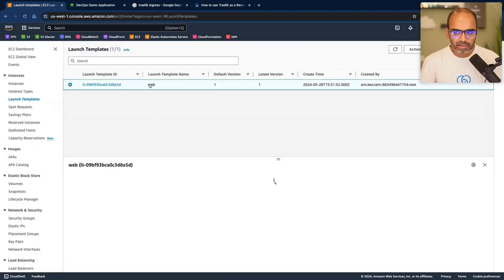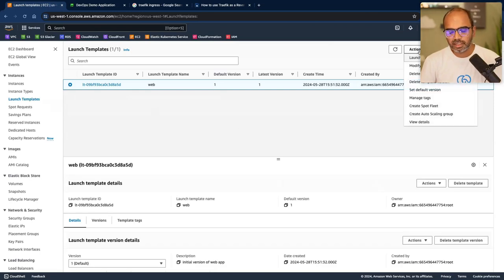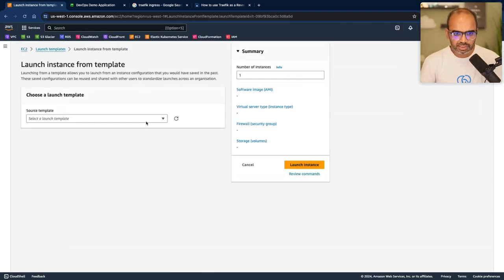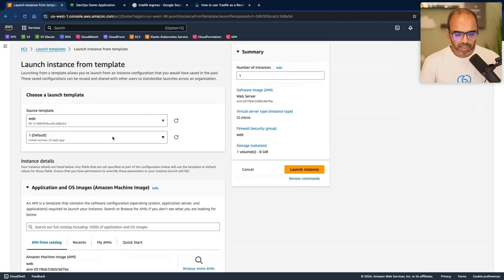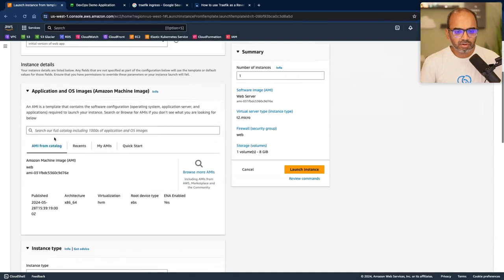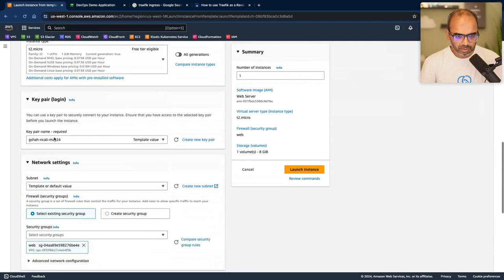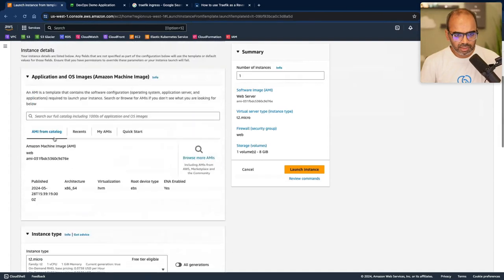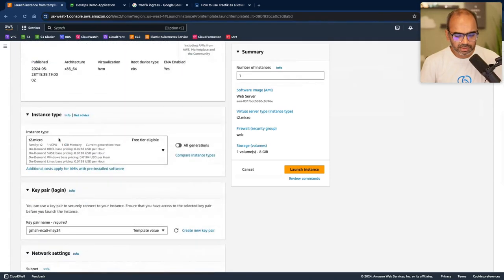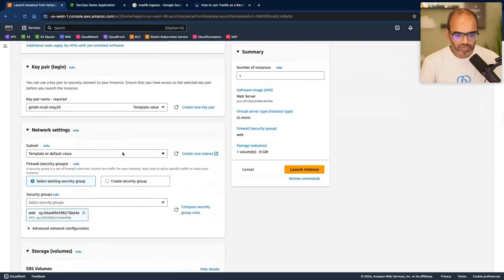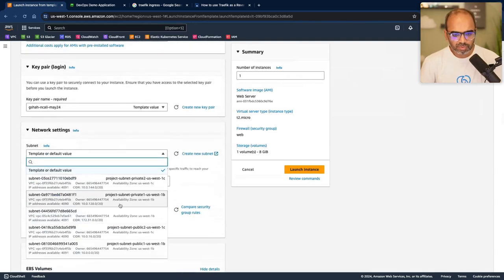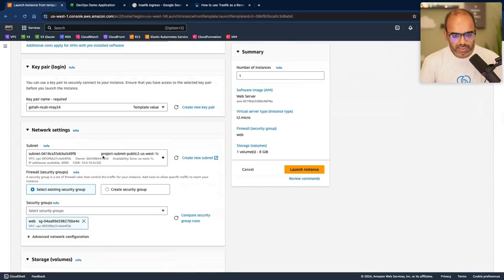And that template then can be converted into an instance by just saying, hey, launch an instance from a template. This is what is new. That's what I was mentioning. You can launch an instance and say, hey, this is my template. And this basically plugs in all the configuration that I want. It has everything. And maybe this time I have to select a subnet. That's probably all I have to select, because I want to launch it in a public subnet. So I'll just select public subnet, launch an instance, and I'll have a working instance again. That's how easy it is. Right, so that's how this works.